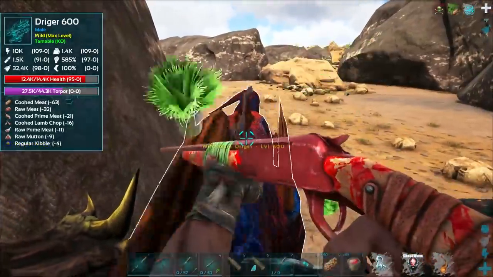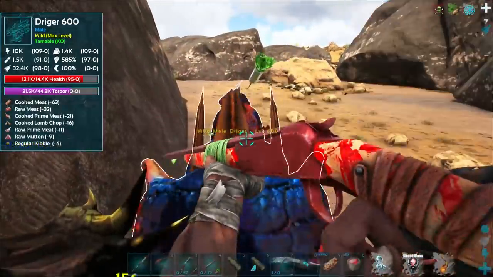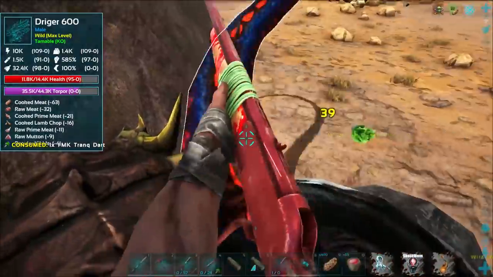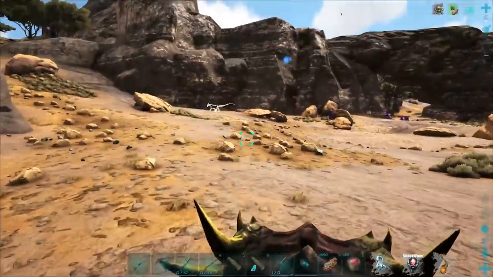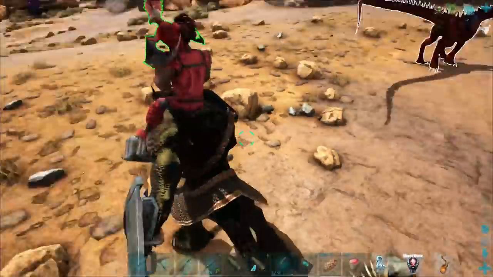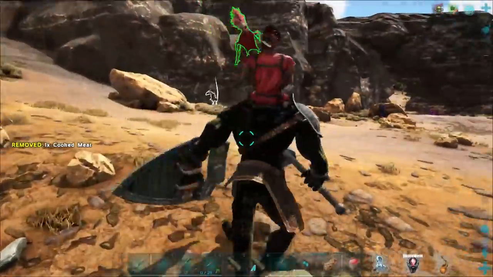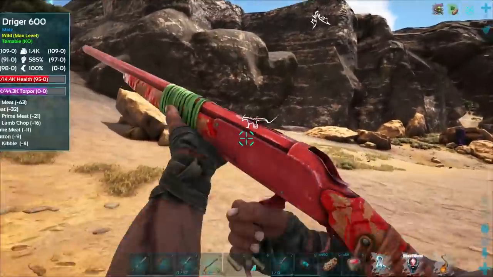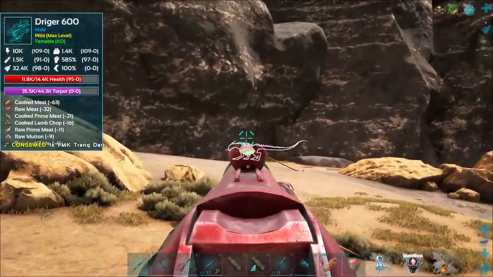All right, we're taking the damage quite well thanks to our baller saddle shield. Come on, Driger. Oh. All right, he's hightailing it. No, don't go that direction. I'd prefer you go that way. Don't go this way. No, don't go up to that thing. All right. Just tag him a few more times. From this distance, he might not run from us.